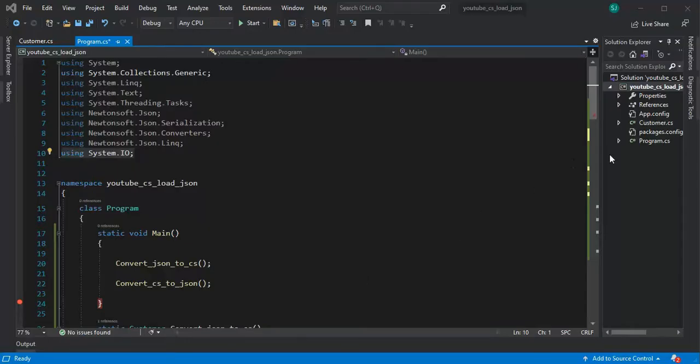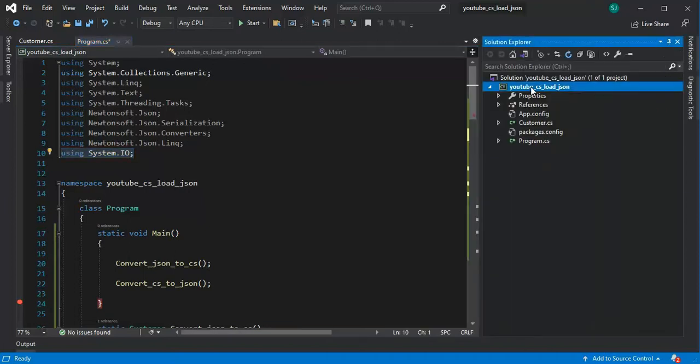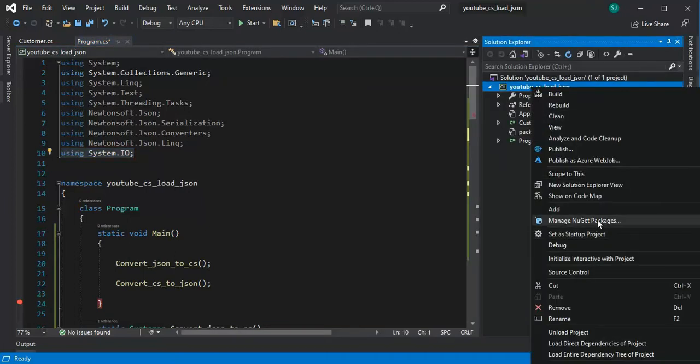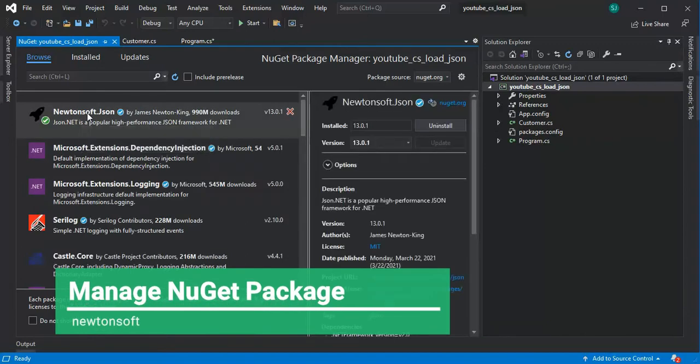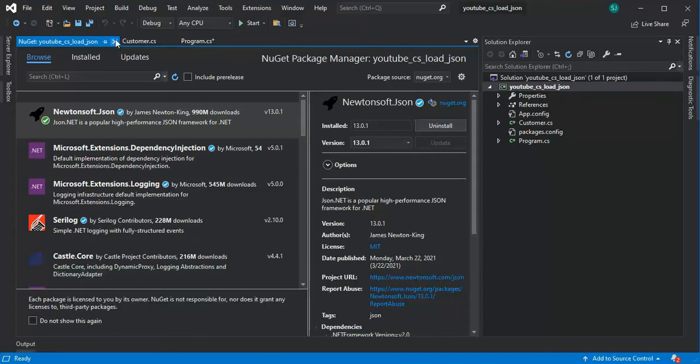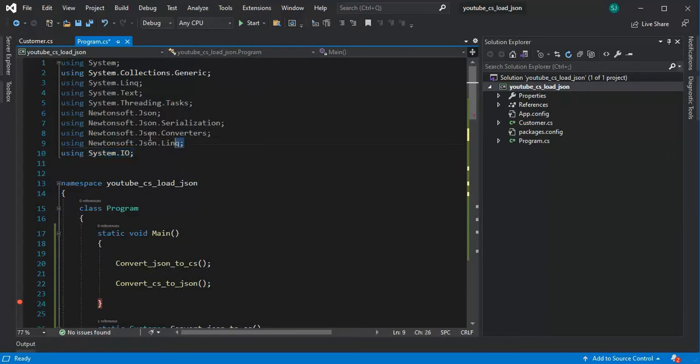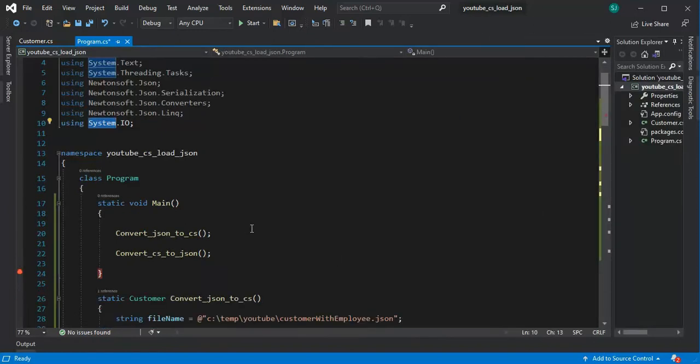So before we begin, the first thing we need to do is right click, say manage NuGets, and then we're going to come over here and click on Newtonsoft. Mine says uninstall because I just installed it, but you're going to hit install. And once that's installed, you need to make sure that you use these using statements for Newtonsoft and System.IO because we're going to be opening and closing files. And there you have it. So this right here sets up our environment, and let's look at our first program.